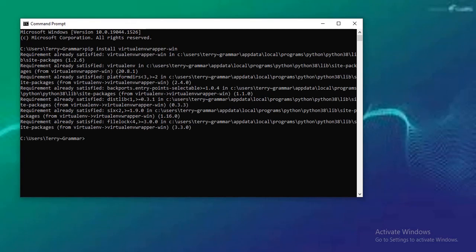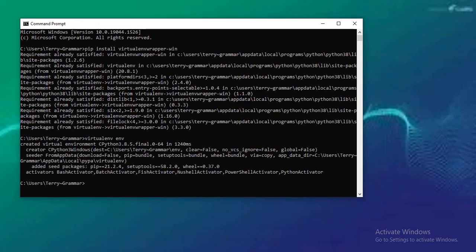So the second command I run is virtualenv env, right? Then I run workon env to test whether the virtual environment has been installed. So I run this command workon env. Alright, if you see this env returned at the back of this path, it now means that you have activated your virtual environment.